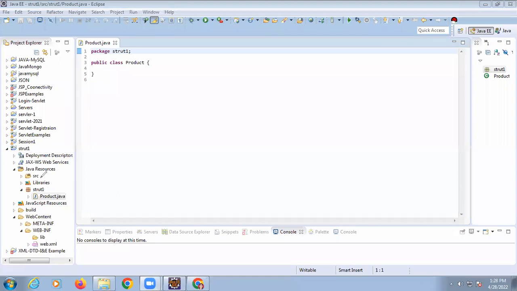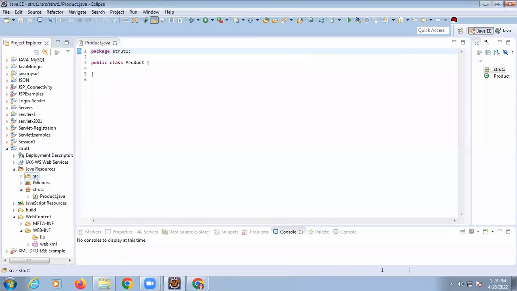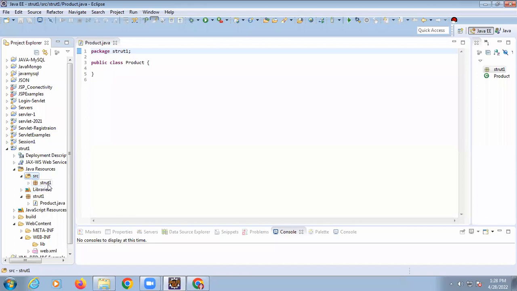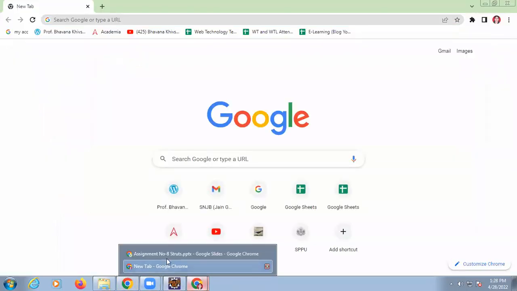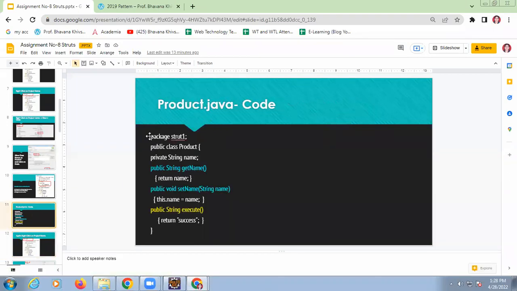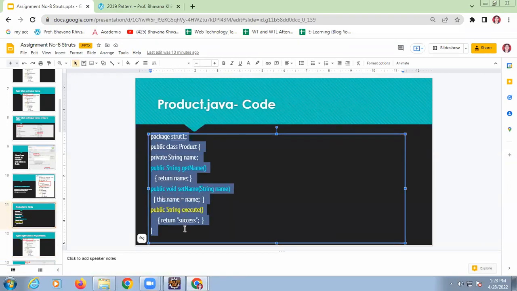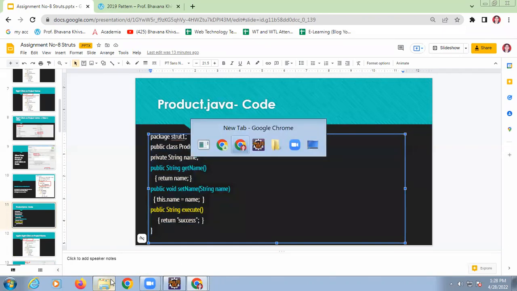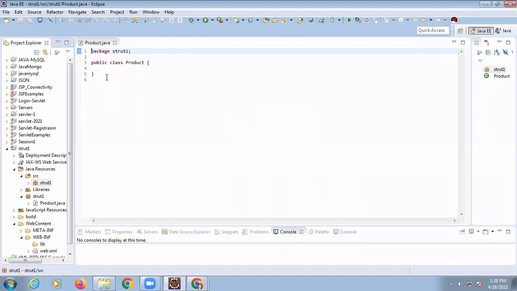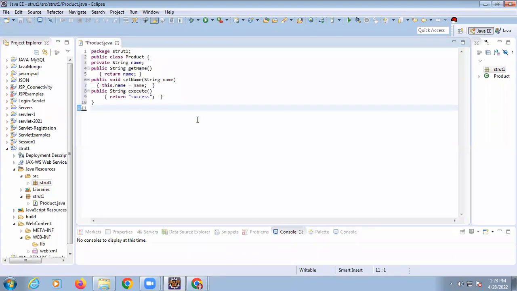When I finish, by default in the SRC folder you will see that this Strut1 package is created and the product.java file is created. So we will just copy our code here in product.java. Okay, just save this code.